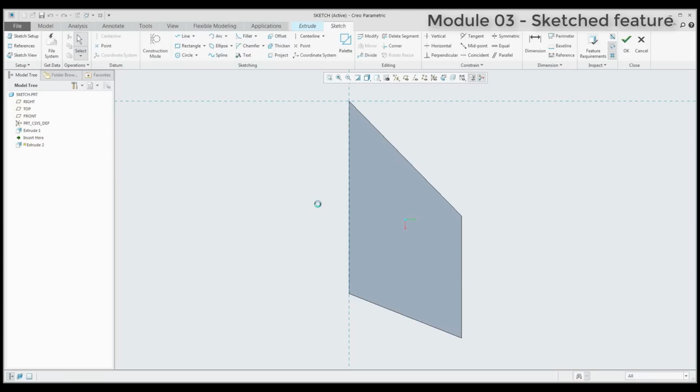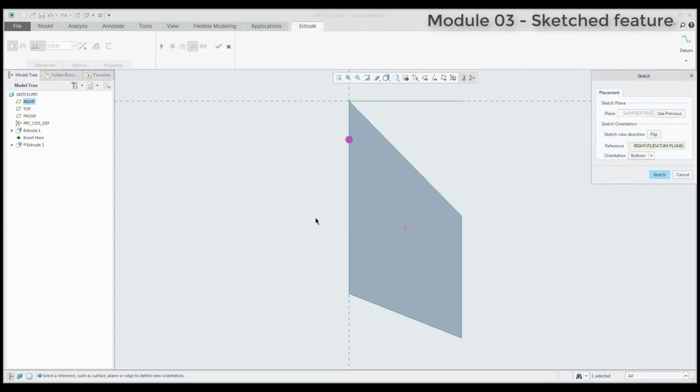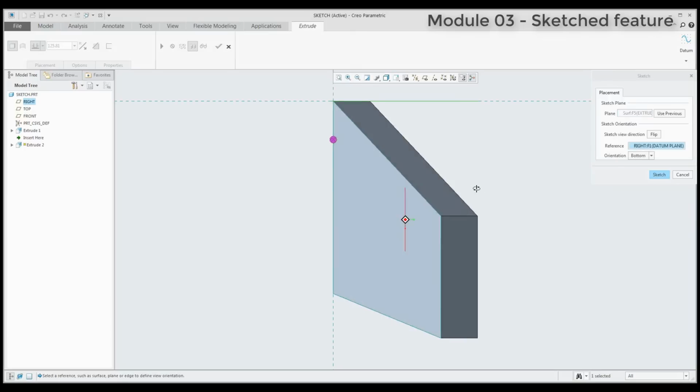Okay, so right now you know how to prepare your 3D model if you would like to create a sketch and the system will create a correct orientation in the sketch. Here is the question if you are satisfied or you would like to modify this orientation. We have a couple of examples of how to orient the sketch, and the first one is the sketch setup. So if I select the sketch setup, you can see here that the system will show me which surface is my sketch plane and orientation plane.